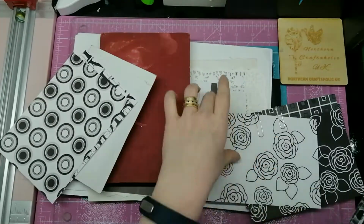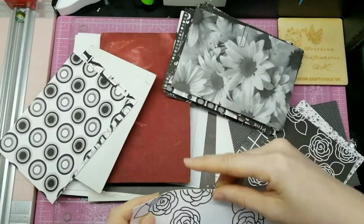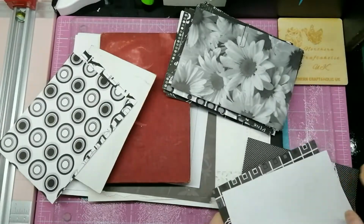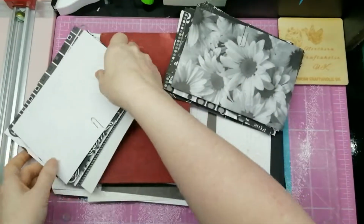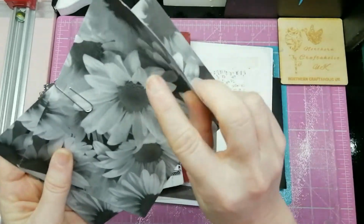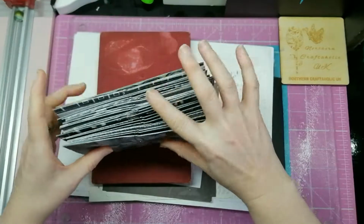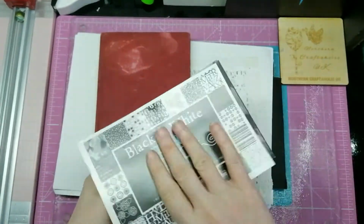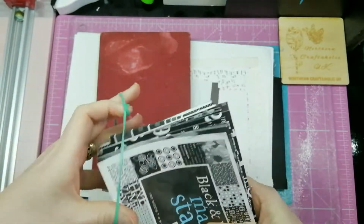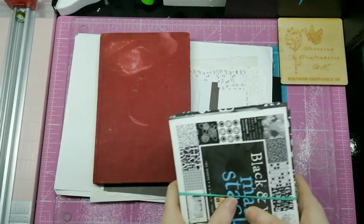I will not be matting anything onto them. What I will be doing though is adding these in as journal cards, because they're really good quality, thickness, and basically just perfect for this journal. So yeah, how awesome was that? And I'll still have a ton of them left over, so that's even more cool, because I'm definitely going to be doing another one of these journals for myself.